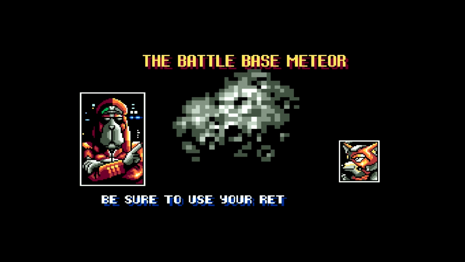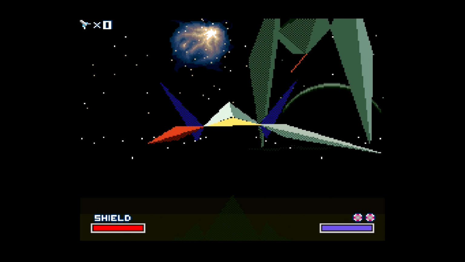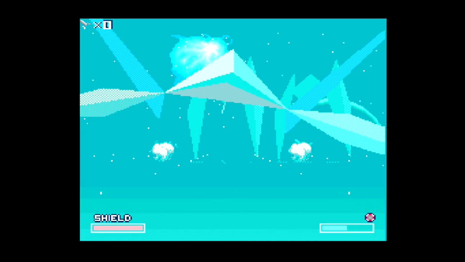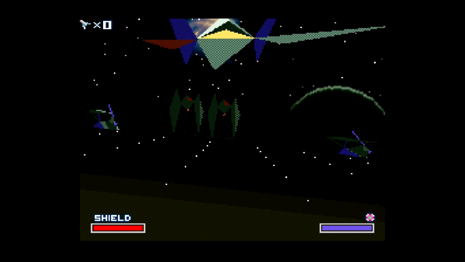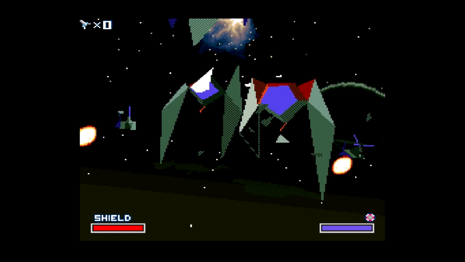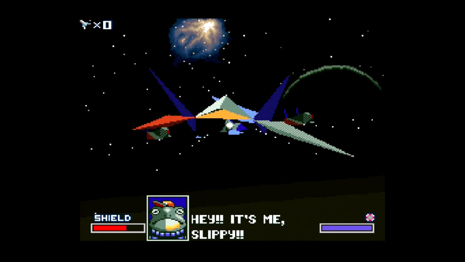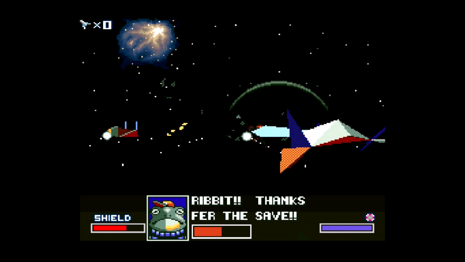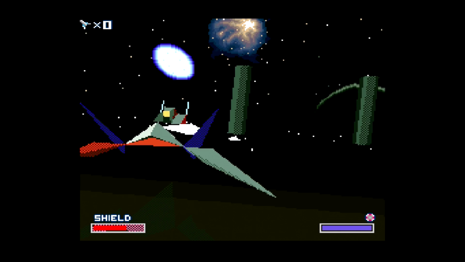Battle base. Green means your brakes. Okay. Which I believe is B. Yeah, you still don't have that wing back. So yeah, definitely double tapping the shoulder buttons helps to avoid fire. And just going ham on the fire button doesn't hurt either. Certainly does not.